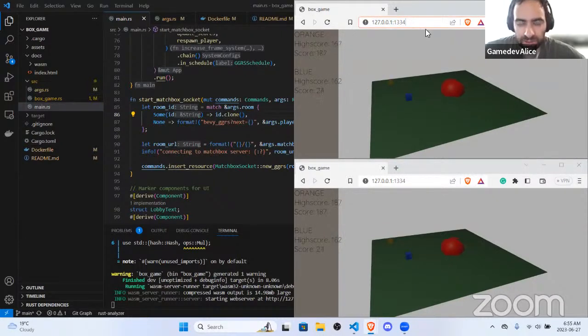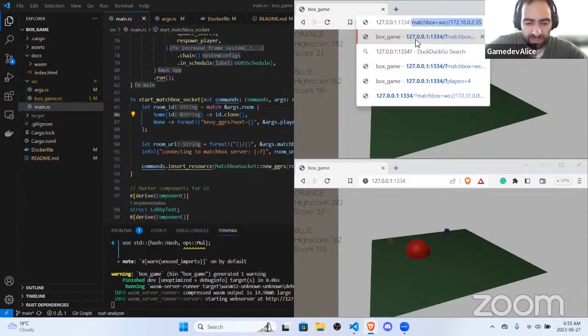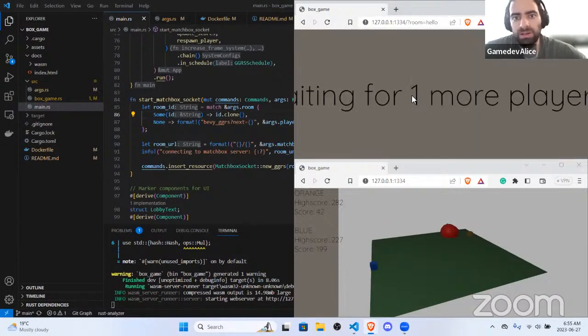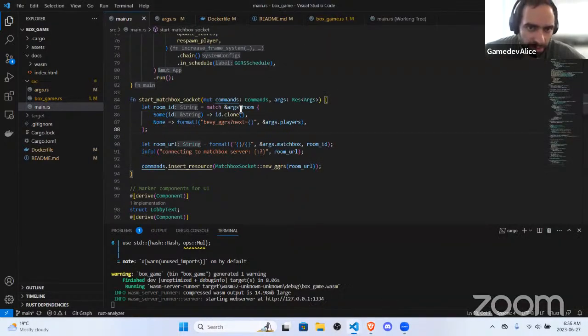So, if I want to create a room, suppose hello, waiting for one more player. So it's both, but here, if there is a room ID, it just uses that ID.